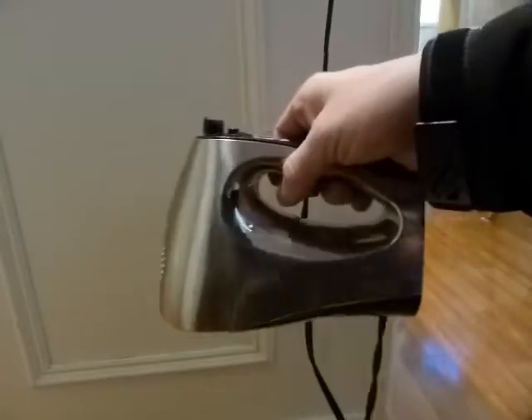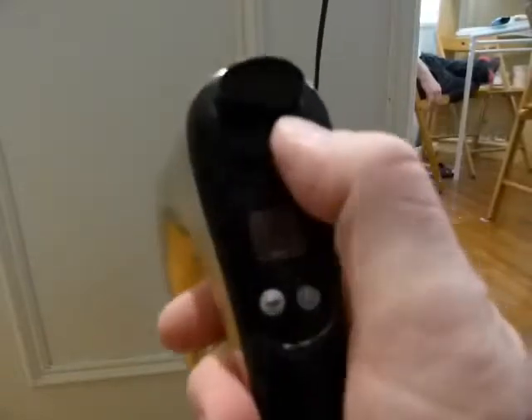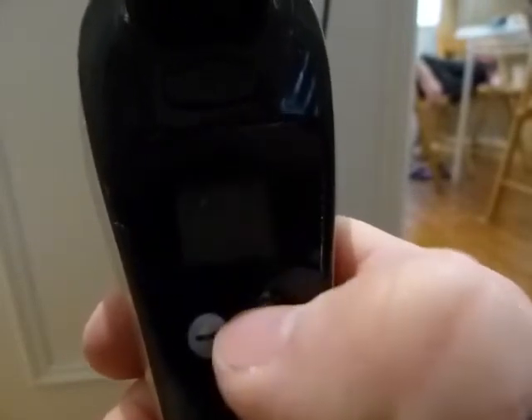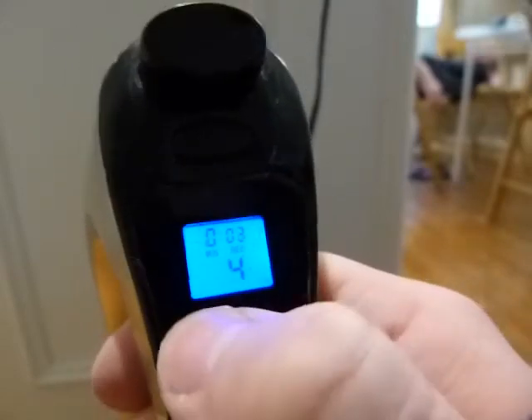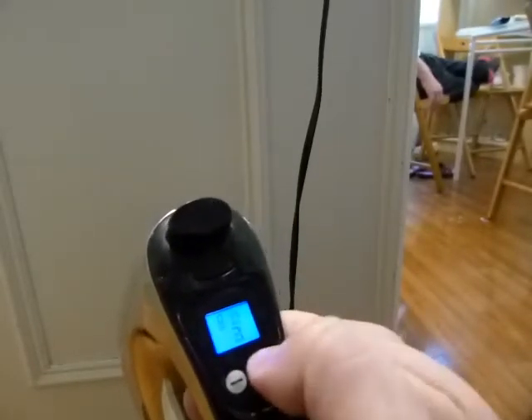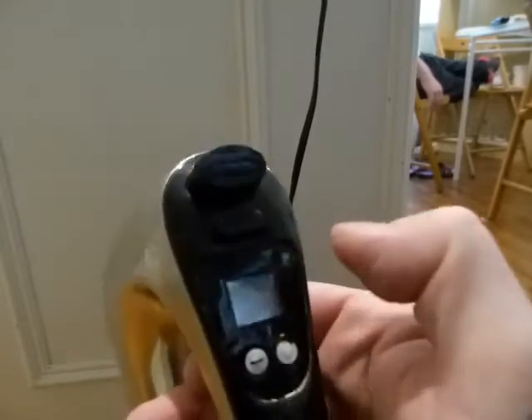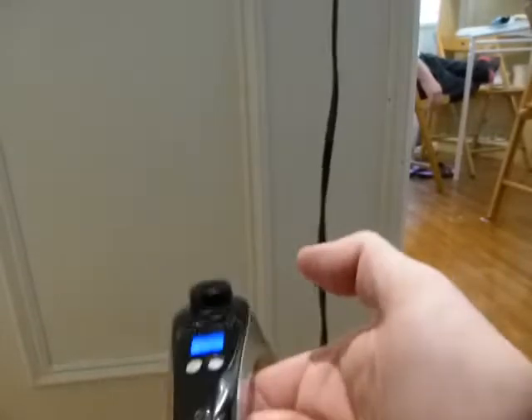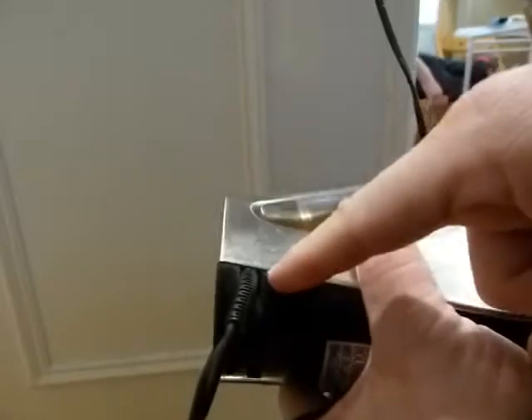Houston, we have a problem. This kitchen hand mixer stopped working. When it gets switched on, it's got a blinking screen, whatever that actually means, and then nothing. Okay, now it works — very interesting. So it's got some kind of contact problem. It seems to work now but it wasn't working just a few seconds ago. I'm guessing something's wrong with either this crazy twisted cord or something's wrong inside.